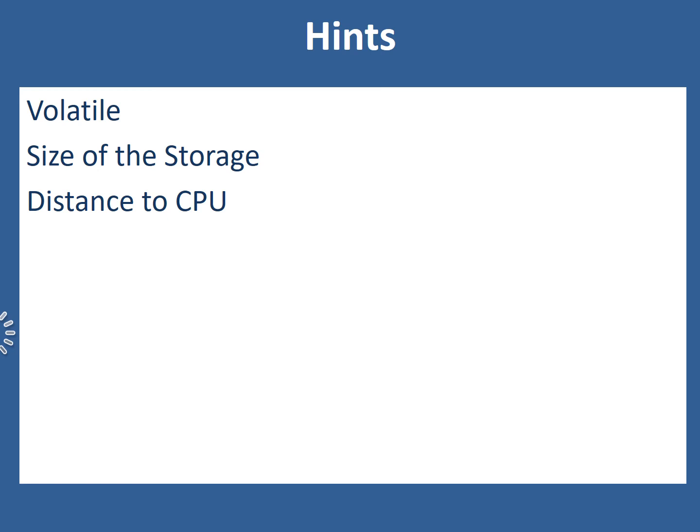You should have completed your answer now. Please go back through it and make sure you've included the following points. RAM is volatile, whereas secondary storage is not. Volatile means that the data is lost when we turn off the computer. So even though RAM is closer to our CPU, we need to store our data sometimes when we turn our computer off in our secondary storage so that we don't lose it.